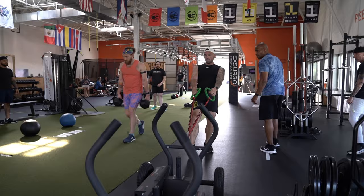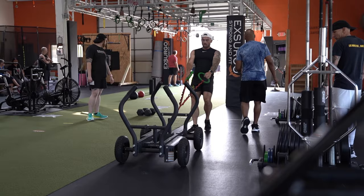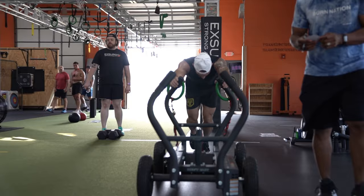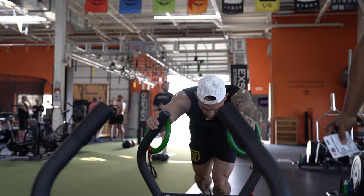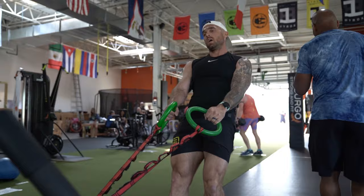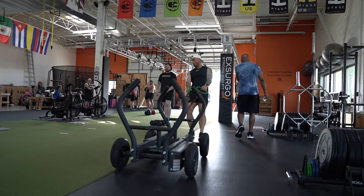Moving into the sled push. This machine is pretty hard to move — you can muscle it, but it won't go as fast as you might think. My key here is just keep it moving: no stops, no resting, get your breath back as you go. I thought about doing sled pulls but I was too taxed so I went arms straight, quick feet, back and forth. I want to try arms bent closer to my sides next time to help keep my chest and head up and open my airway.